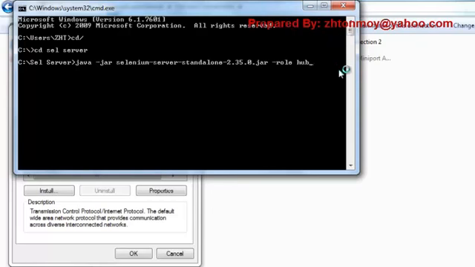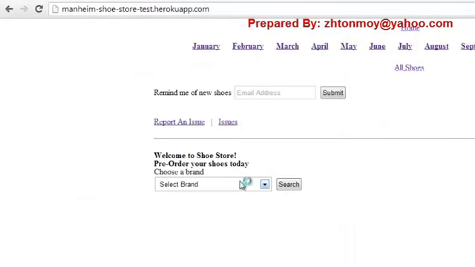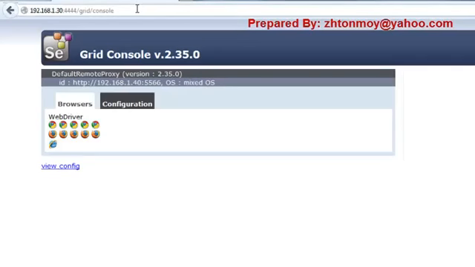I'm not going to execute this command right now because I already set up my environment, so I will close this one. When you set up your hub, if you go to the Chrome browser, give the IP and port number and go to this URL, you will get this window.